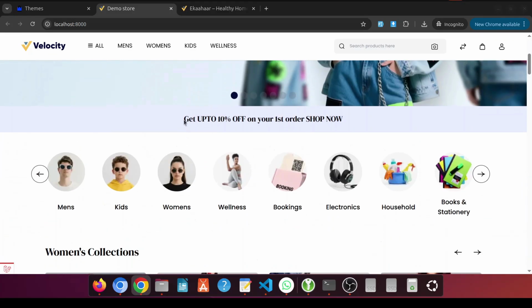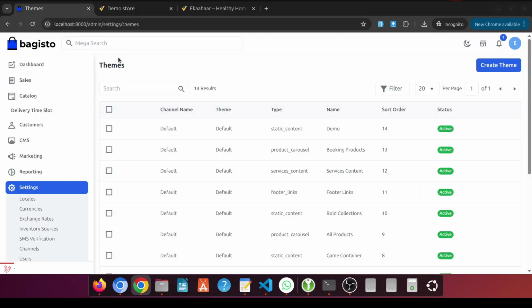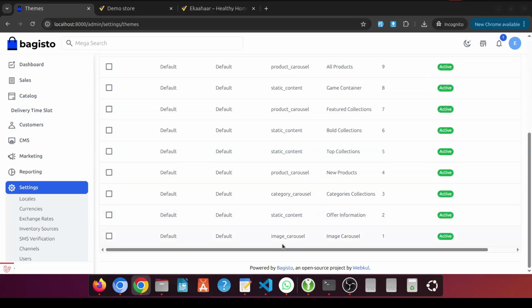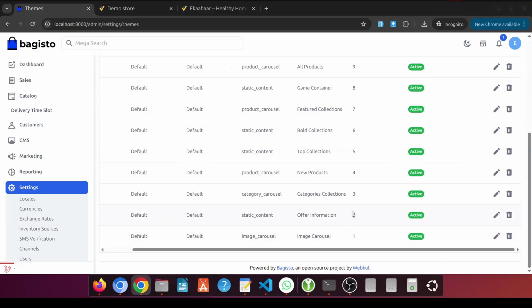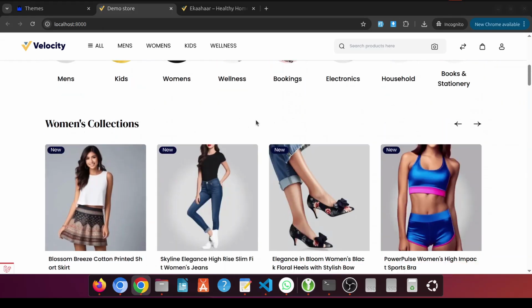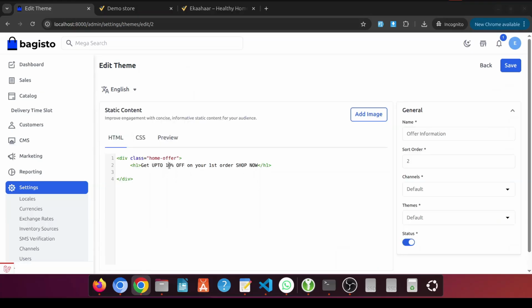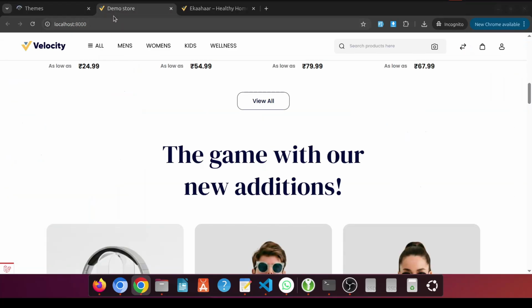Second part, there's a little static section right here. How do you change the content? Now come back to the themes, and this is sort number 2. One tactic: this is 1, this is 2, 3, 4, and so forth, so you can map right here. Also it has the name of the section, which you might consider for identifying the section, but let's come to point number 2. Edit, it says 10% off. I can say 20% off. You can change anything. Click on save, and the job is done.